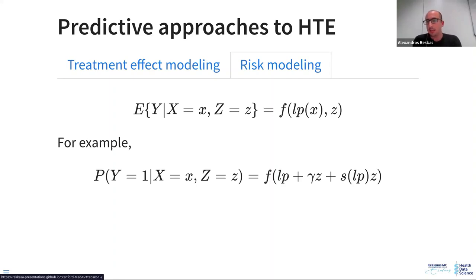So this actually reduces the dimensionality problem. Now you're only modeling some interaction of treatment with the summary score, but this of course doesn't come free. There are several problems when you're doing that, and the main thing is conceptual: you're assuming that the covariates that go into the risk prediction model are also all modifying treatment effect, and not only that, they're modifying treatment effect in the same direction as they're modifying risk, right? So in the end, it ends up being some sort of trade-off of which approach makes sense.